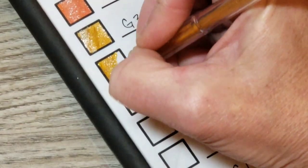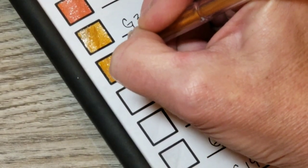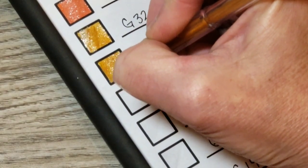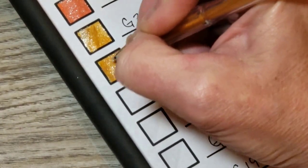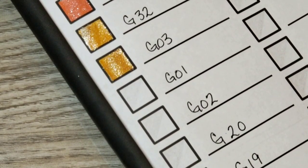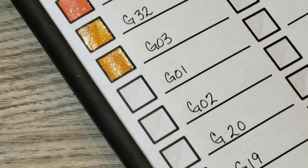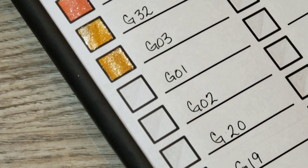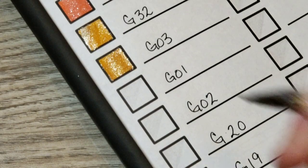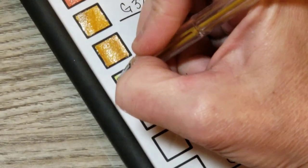Now, if the breaks are further down towards the bottom of the pen, I would definitely ask for a replacement pen, because the pen's just not going to work very long at all in that case. And if you drop, I don't know if you guys know this, I know with our pencils, if you drop them, you're risking breaking the cores. It's the same thing with a gel pen. You've got to be careful with these, because if they have a sudden drop, it can break that ink up in there. And that can happen also from a gel pen being dropped.